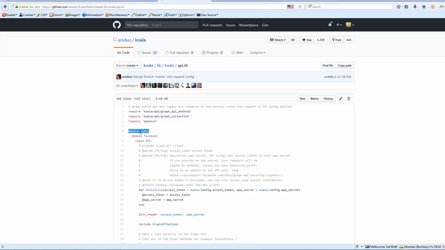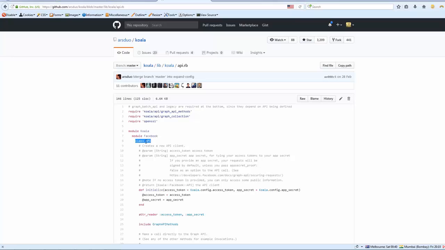There is a module that is named after this library, and this module is there to namespace all other code. Note there is a nested module inside, and that's possible as well. But inside, on line 8, there is a class called API.